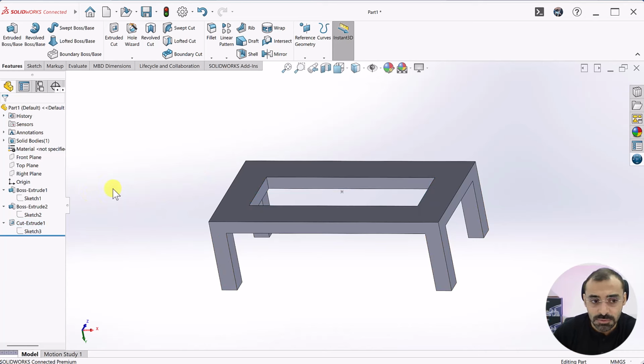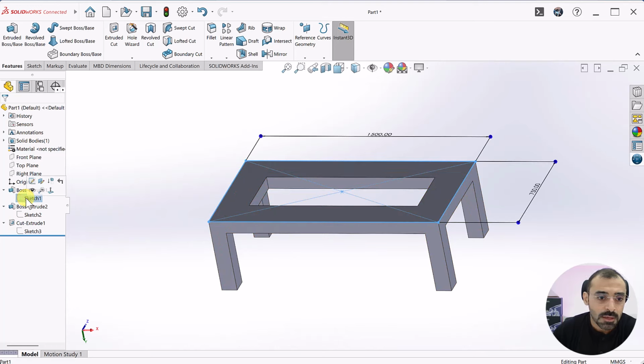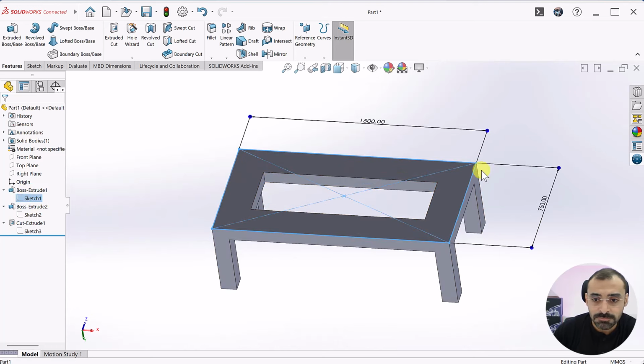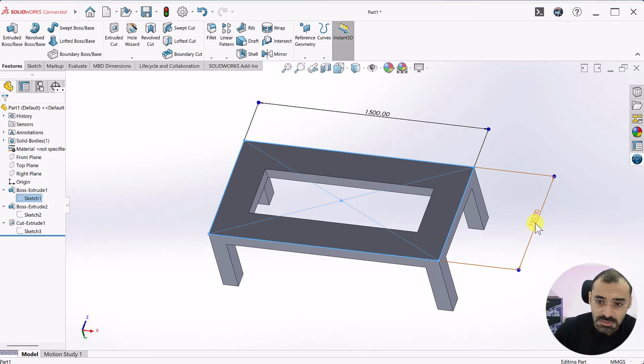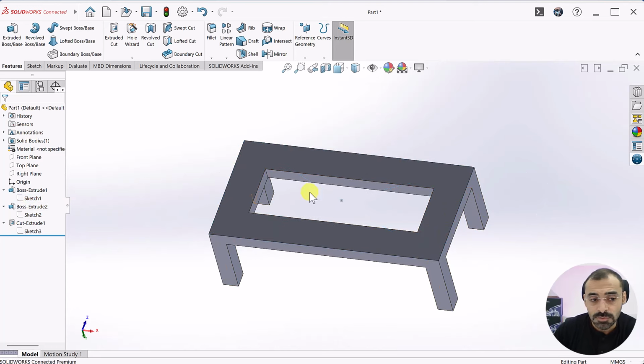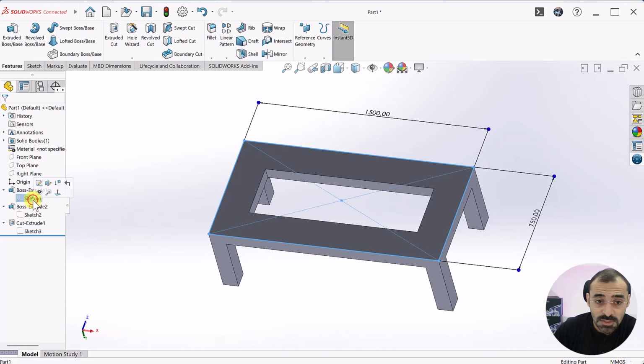Let's do an example really quick. Let's say I want to make my table a little bit wider. So the 750 should be maybe 1000. And so all I need to do is go back to my design tree, find the related sketch, which is this one, the first one. And here I have 750.